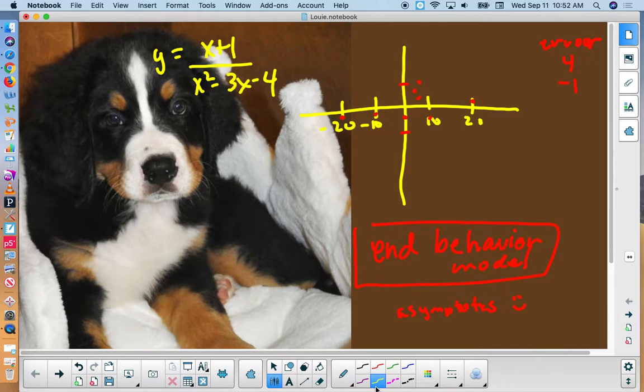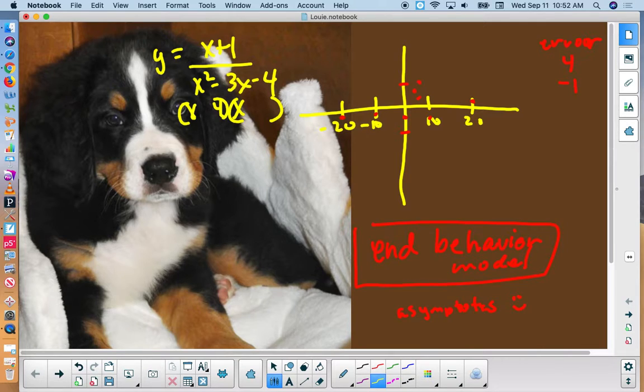One way to find my guidelines is if the bottom will factor, I'm going to factor it. You should wonder what if it won't factor, because you're smart enough to know everything in the world won't factor. Some of you know how to find out what makes it 0 on your calculator without factoring. We'll work on that later, not today. So just know that a lot of things won't factor. Just because it doesn't factor, does it mean it doesn't have zeros? No. Good, I used to think that meant that. It just means it's not going to have any I'm going to think of real quickly. They're going to be ugly probably.